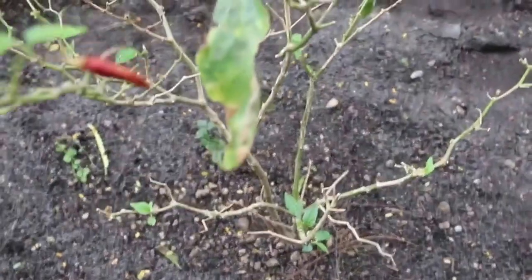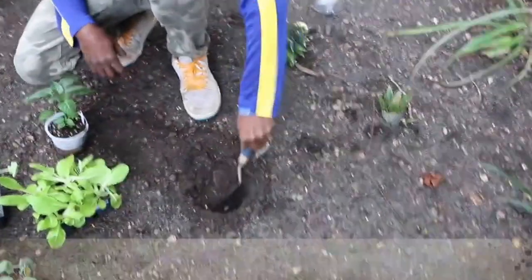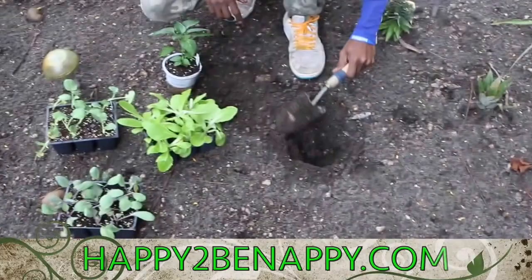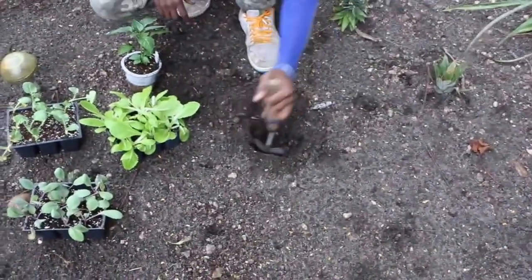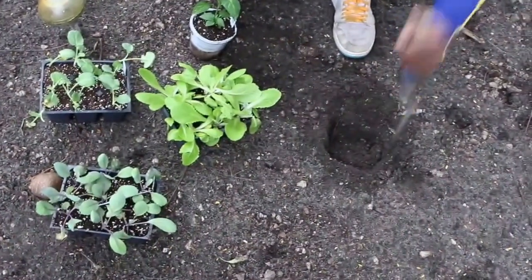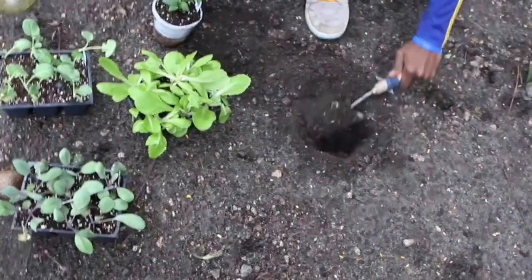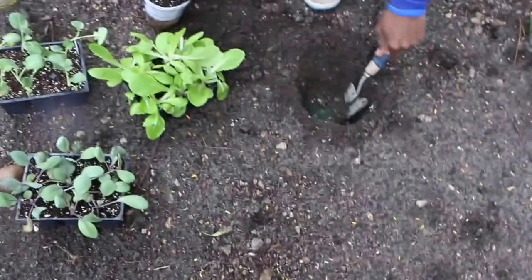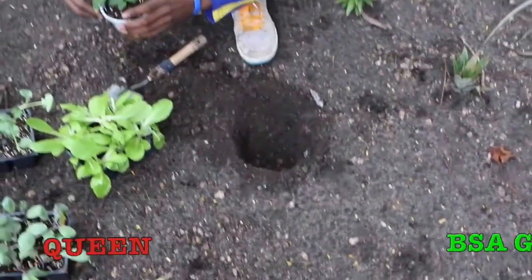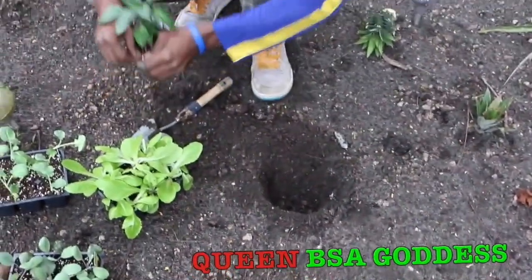This is one of our cayenne peppers. And we planted seeds in here too, so if some of the seeds start to come up, we'll be happy too. Yeah, some of them are going to come out. But we need instant food right now. And you can get this at any Home Depot, Walmart, any garden center that sells fresh vegetables and fruit trees and seeds. We about to put in that's the green sweet pepper.